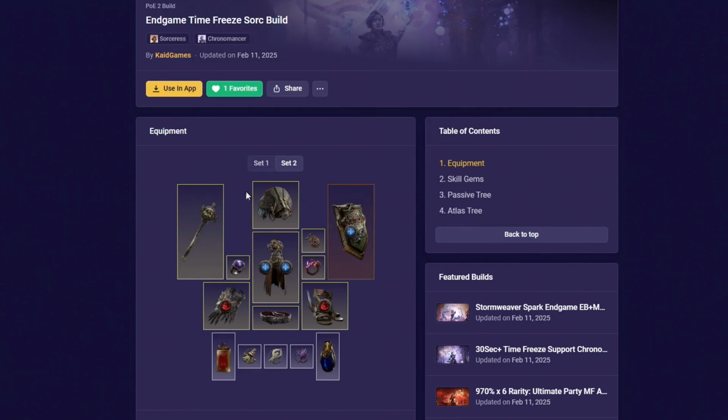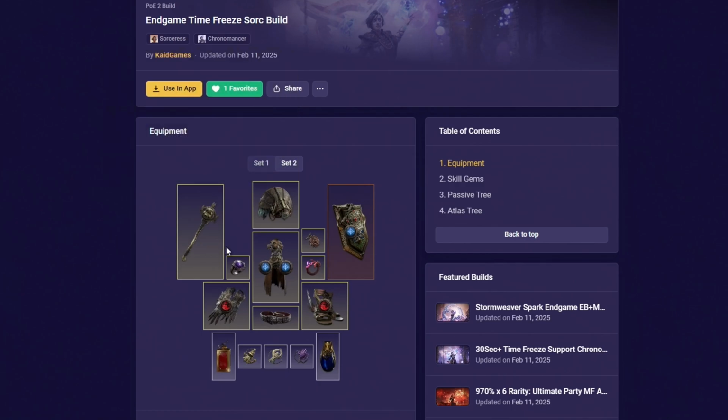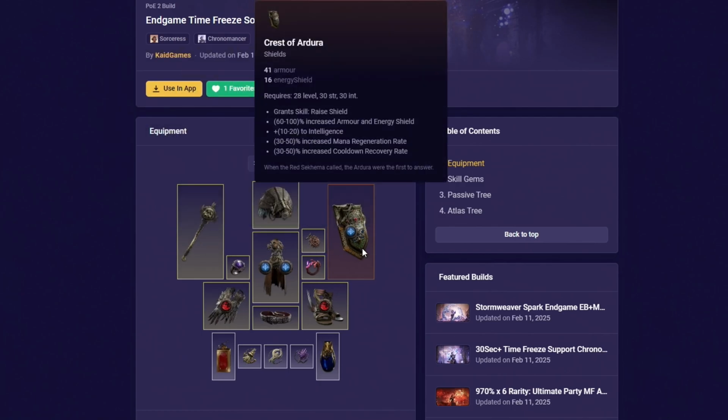Then we also have the second weapon set, which is very important for our build to fully function. So for the weapon we got the Rattling Scepter with max mana, reduced attribute requirements and more levels of all minion skills. While for our offhand we got the Crest of the Artura Shield with increased armor and energy shield, more intelligence, and increased mana regen and cooldown recovery.